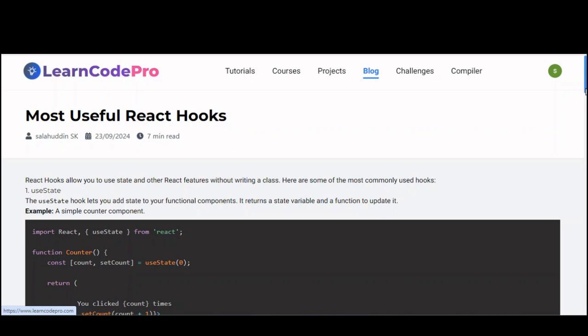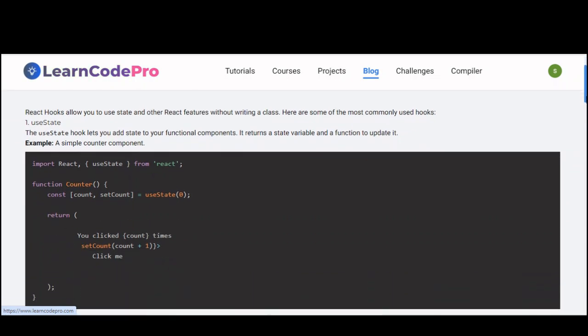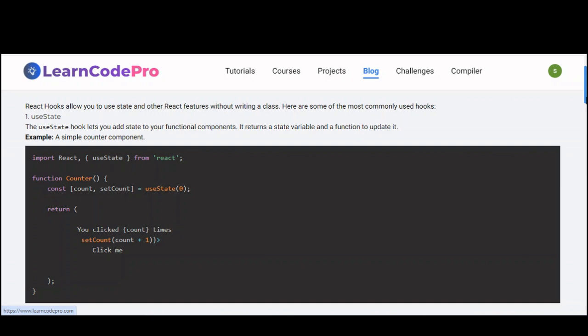If you are a beginner, intermediate, or even an advanced developer, sometimes you can forget these hooks and you need to revise. So this is best for you to revise these hooks in under 10 to 15 minutes. So let's go.